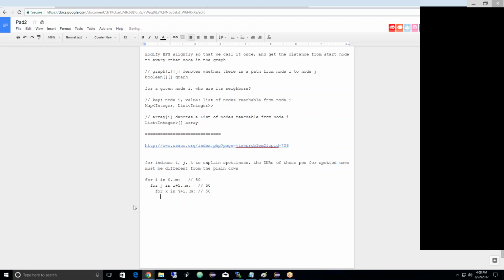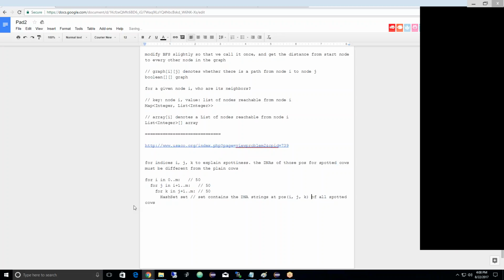So we can have a hash set that contains the DNA strings of all spotted cows at position ijk.